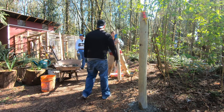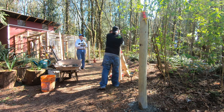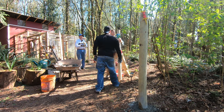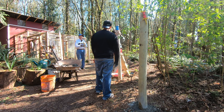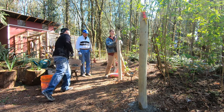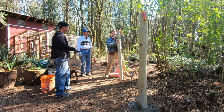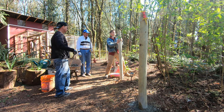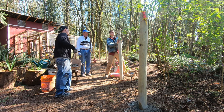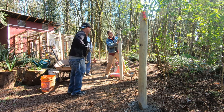Plus, the side on your right is lower than... Oh, hold on. Yeah, it's a little bit off. Ready? Hold on, but if we get a little bit closer to the edge of the hole, because we want to be in the center of that. I got you. Yeah, but we'll end on the string. Okay. That's straight? Yep. You sure? This one looks like it needs to go out towards me a little bit.